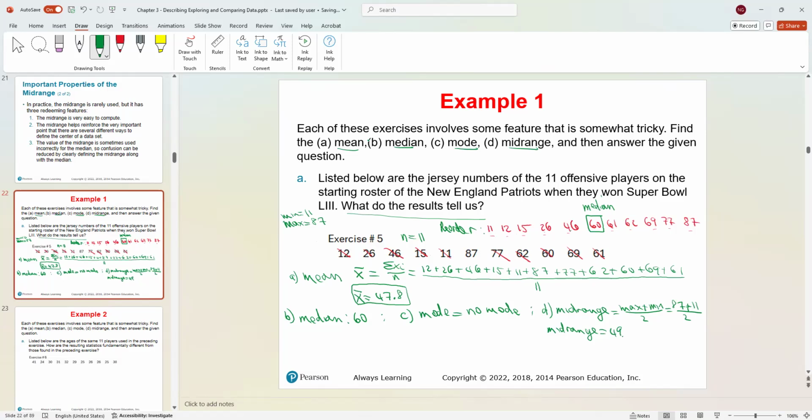Okay, so we can say the Jersey numbers are nominal data that are just replacements for numbers. They do not measure or count anything. So the resulting statistics are meaningless, right? Because we're talking about the jerseys. Those numbers don't mean anything. The resulting statistics are meaningless because the jersey numbers are nominal data. We do this just to practice the mean, median, mode and mid-range, but it doesn't mean anything to us.